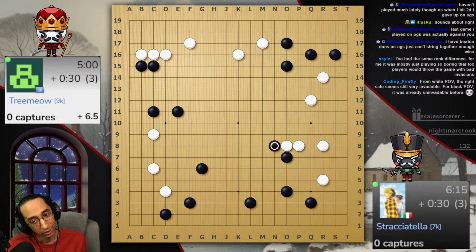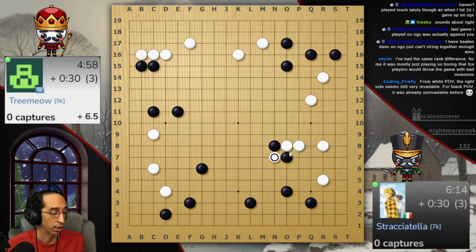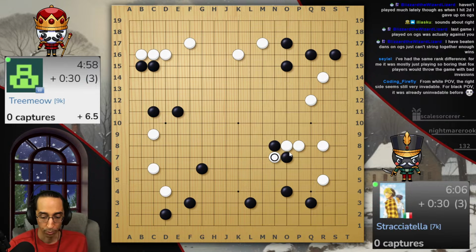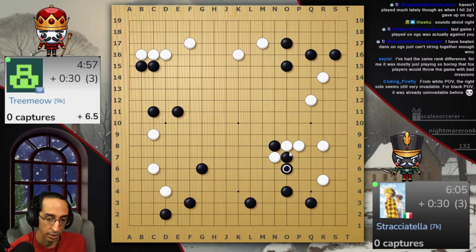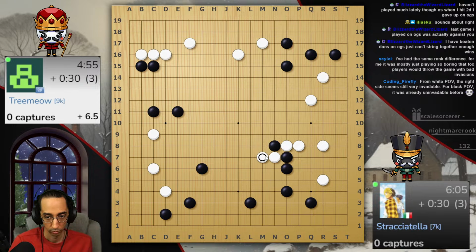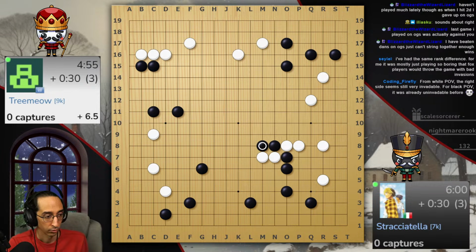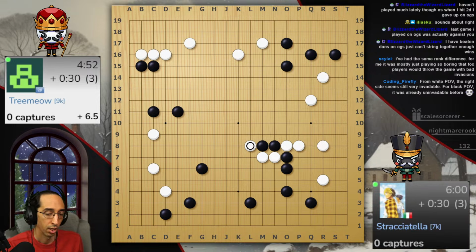Now, we're cutting. This is a cutting point. So we're cutting. He has now put all of his center in danger. Why he did that? Cannot tell you. I can tell you. He played way too fast. That's why that's happening.